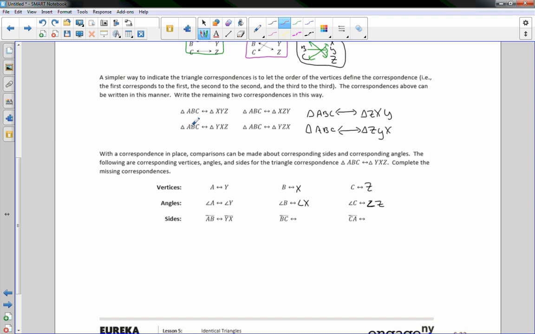Now when we're doing sides, if I choose AB, it's right here. So they said AB. Those are the first two letters of the name of that triangle. The first two letters of the corresponding piece are YX. So therefore that's why we have AB to YX. Now if I move this over to BC, that's the last two letters of this three-letter name. If I move that one over, now we have BC is to XC. I'm going to put XC, and put a line segment over the top.